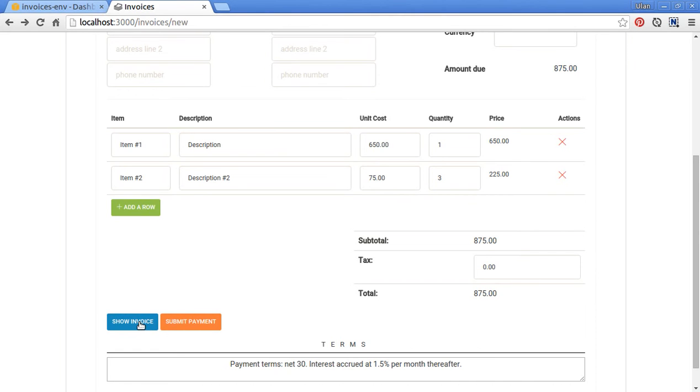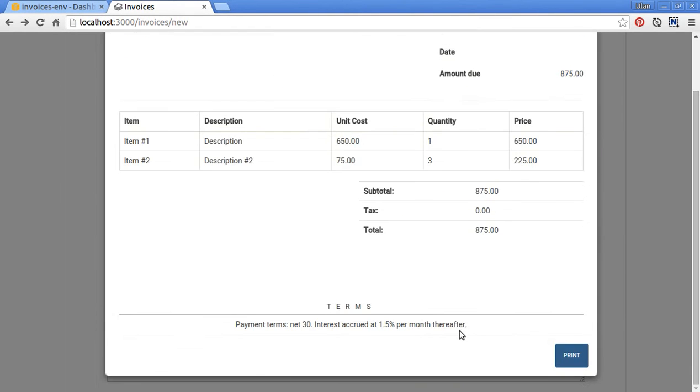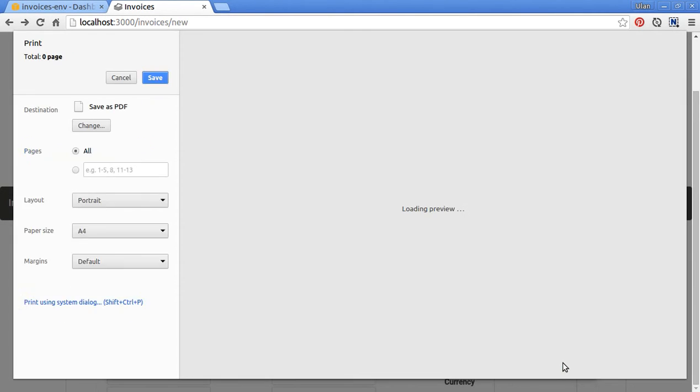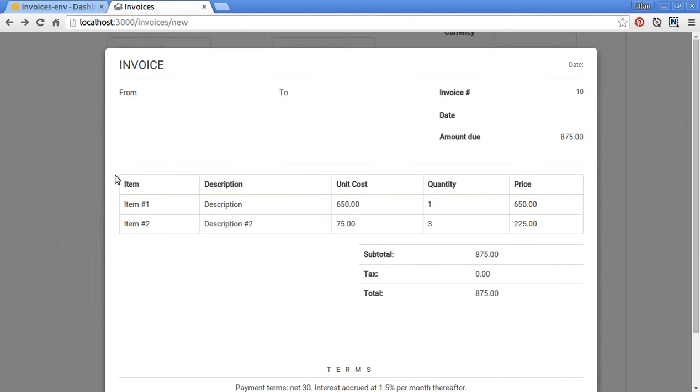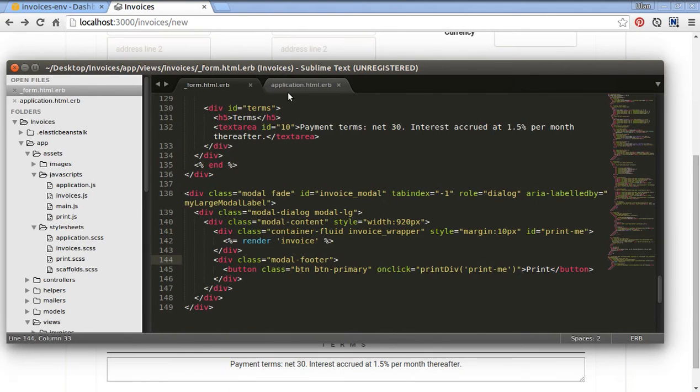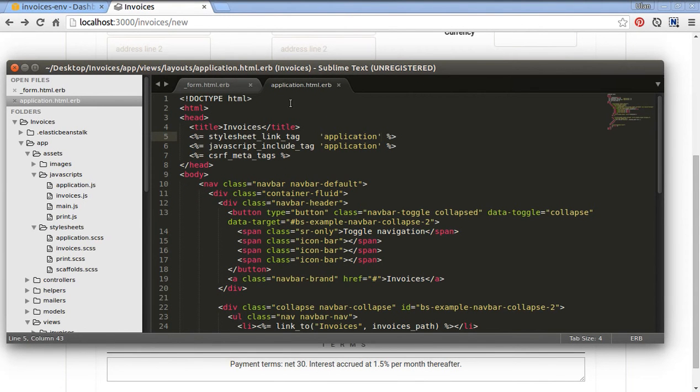The issue is that our styles are not working, so we should go to application HTML ERB and paste this code, media all.